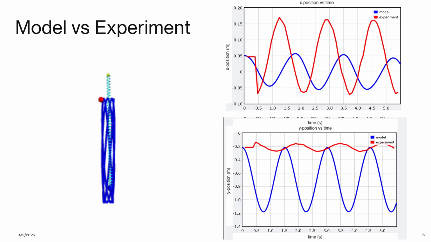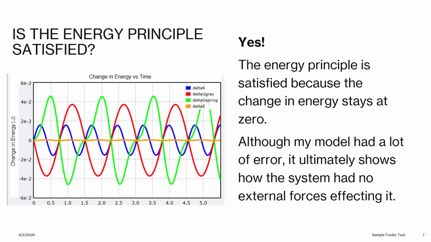So here is the model versus experiment. When comparing the model to the experimental data, they both show oscillating motion forming an oval shape, but the problem is that they don't overlap quite correctly. A strong reason for this error is most likely tracking issues, and the fact that the model is neglecting air resistance, and the spring is assumed to be an ideal spring. Despite that, the differences are really large, so I think a lot of the error did come from tracking, and it wasn't quite done correctly.